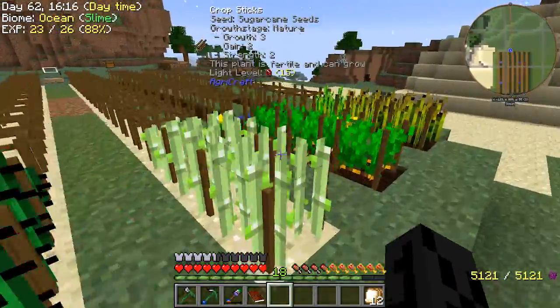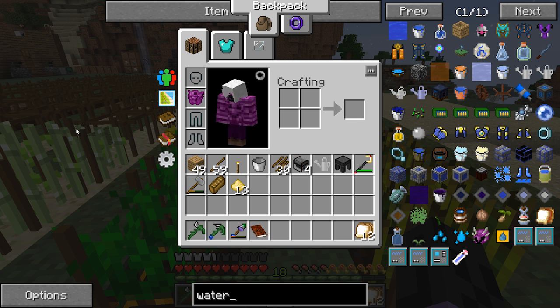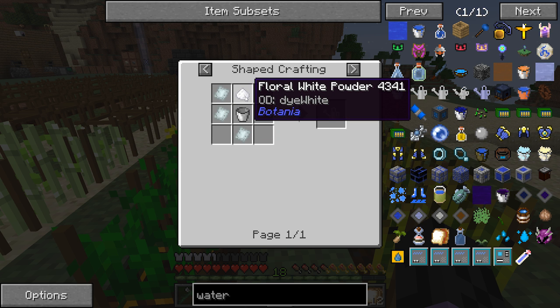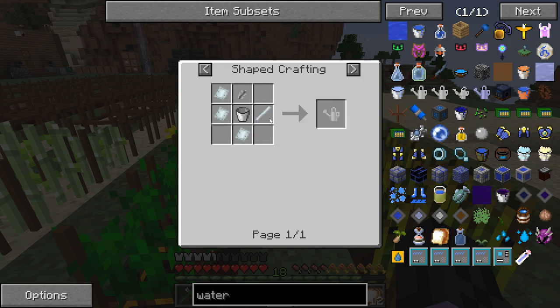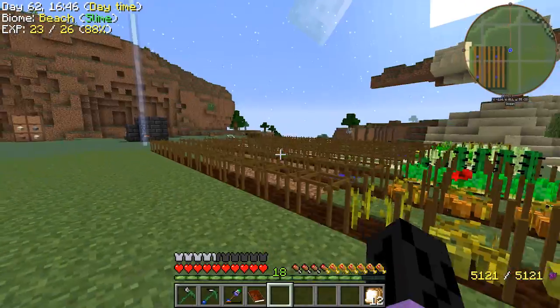And you'll see we've got these little flowers in between, and that's because I made a watering can. Which is, whoa. Right, you can't see the recipe from that one, you have to find the empty one. It's bucket, something white, 3 aluminium plates and an aluminium rod. Where I got the aluminium from was the sieving we did last episode.